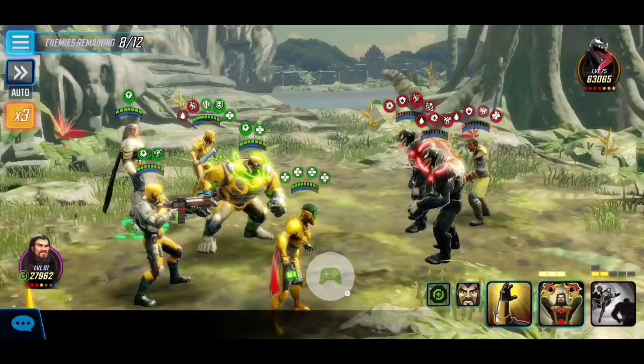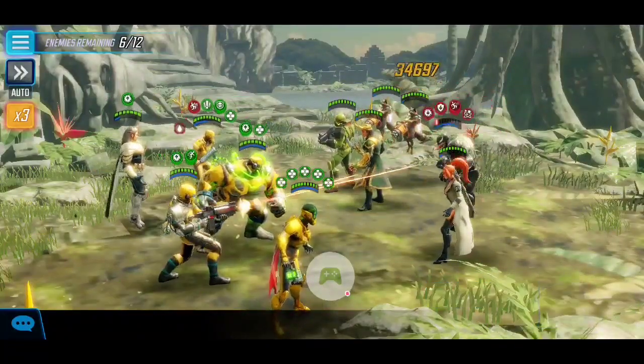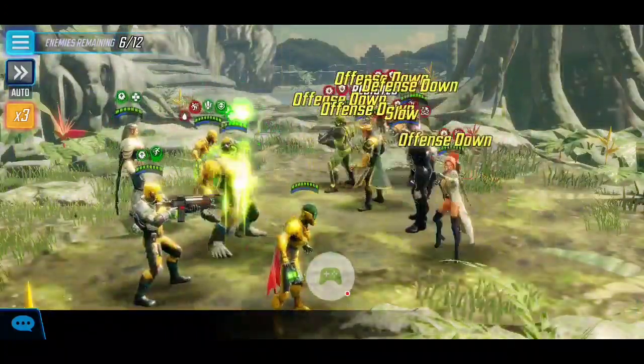It should put us still in a position where we can take out the other 2. So as you can see, the bleed took out Mortal. One of the Venoms are down. I'm going to go ahead and finish the Venom. This is also where it gets dangerous.